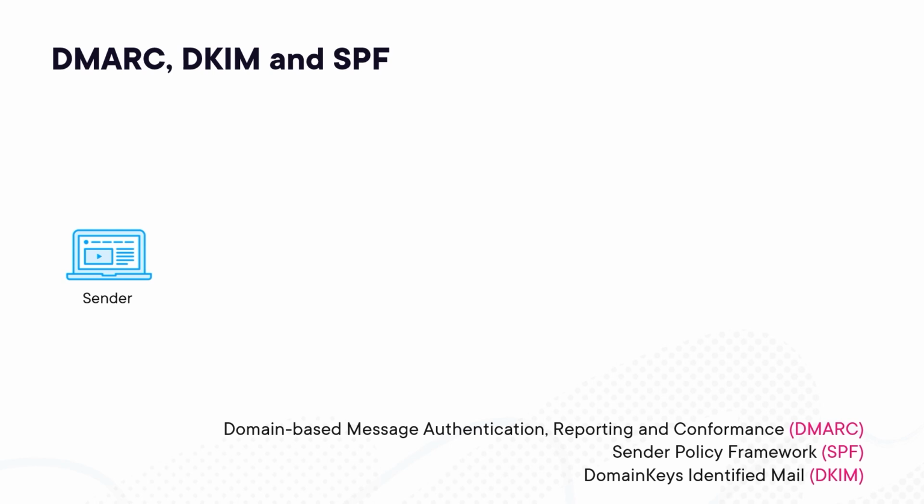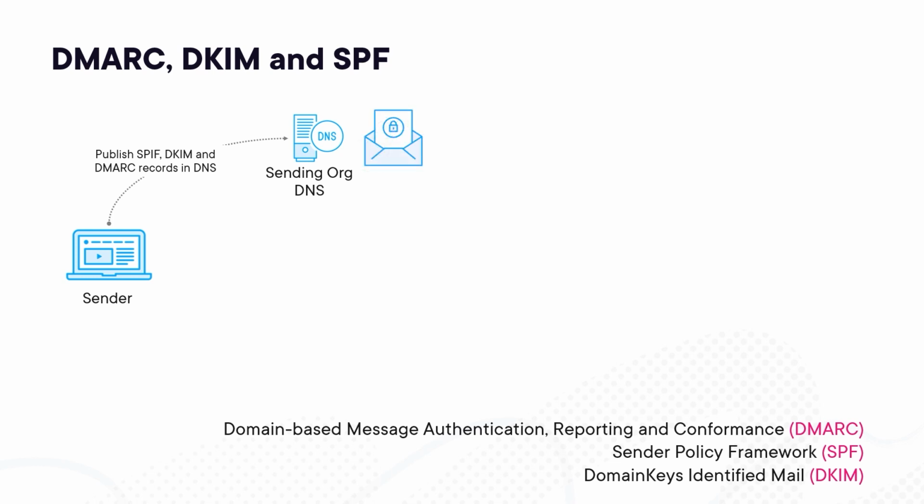If a sender wants to implement DMARC, DKIM, and SPF, they will initially log into their DNS server and publish a few records. They'll publish the SPF, DKIM, and DMARC records into DNS, which basically specifies what IP addresses emails can originate from. It will also validate the header information from an email, so the sender will publish their public key in the DNS record. Then every time an email gets sent from that sender, they will sign that message with their private key, in the header field of their email message. That way the recipient can check DNS and verify via the public key that the sender is who they say they are.